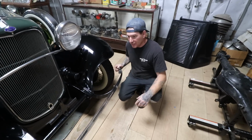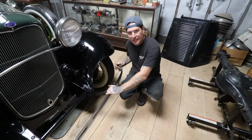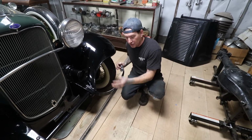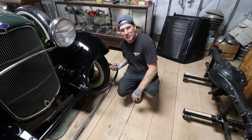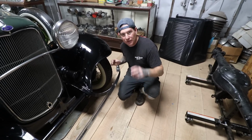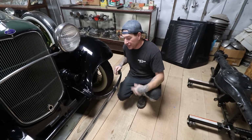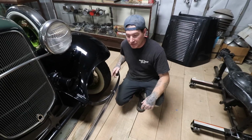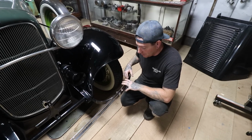But really the biggest thing, if you care about having original bumpers, is the finish on the back. It won't be a smooth finish with almost dull chrome. And the finger check is one of the easiest ones. You can stick your finger up there. If there's a washer that's welded inside of that, that's definitely a reproduction. And that's the way that I usually tell. So this car has both bumpers, from what I looked at, appeared to be original bumpers.